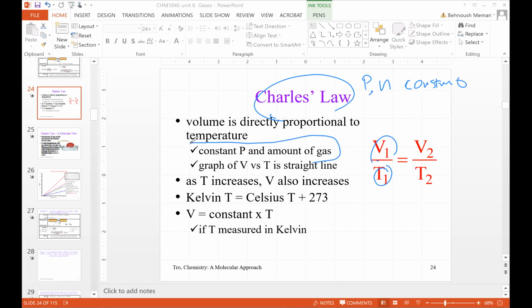Pressure and the amount of the gas must stay constant. The temperature used must be in Kelvin. You can't use Celsius or Fahrenheit. If it's a multiple choice question, there is always a matching answer using Celsius or Fahrenheit, and that would be a tricky question, because the temperature must be in Kelvin. How do you convert to Kelvin? If the Celsius is given, you just add 273, and that changes it to Kelvin.